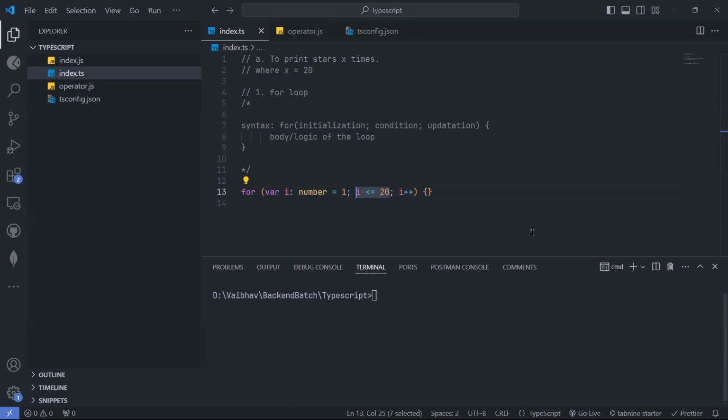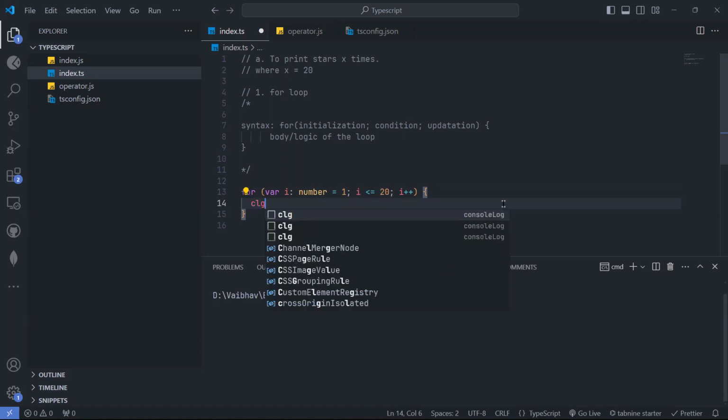Am I audible to you? Yes. Okay. So tell me, is this true or false? True, right? So since the condition is true, the body or the logic of the loop will be executed.